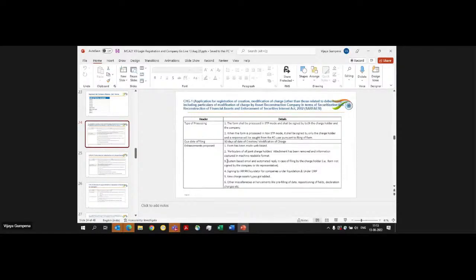So we will be enabling a form called INC 28. By filing that form, your association details get created, the way director association gets created through the DIR 12 form or your incorporation form. So IRP, RP or liquidator association gets created through the INC 28 form, which will come in the next phase. So this is also one of the enhancements we have made across the charge forms.